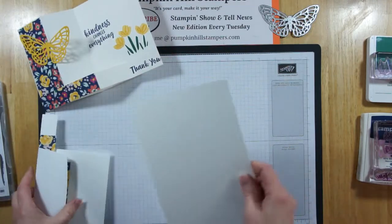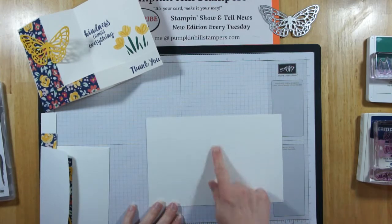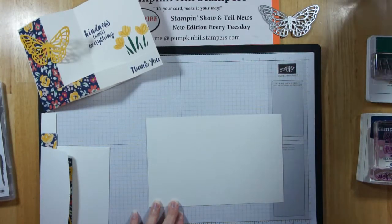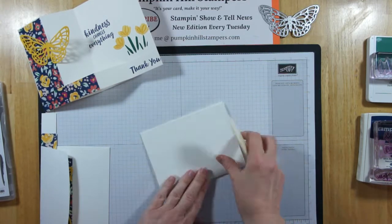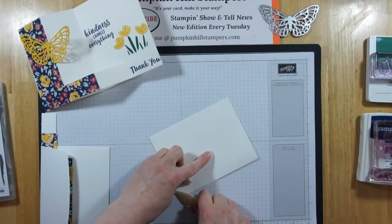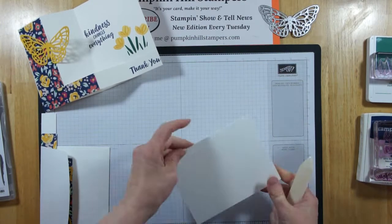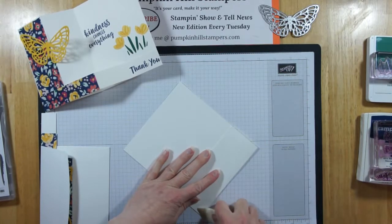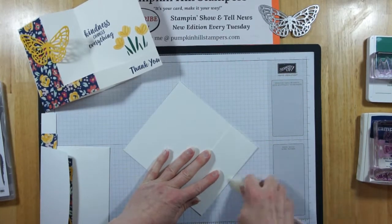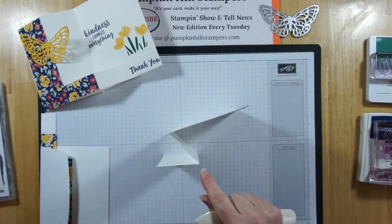First you start with your card base. This is a standard 8.5 by 5.5. You score it at 4 1/4, which is your standard halfway point, and then you also score it at 2 1/8 for that front panel. That makes that front Z fold. So score it there, and then I'm going to fold it back and score it here. Okay, so we've got that Z fold.